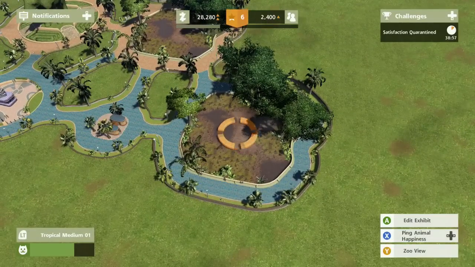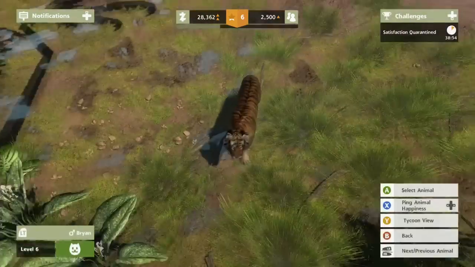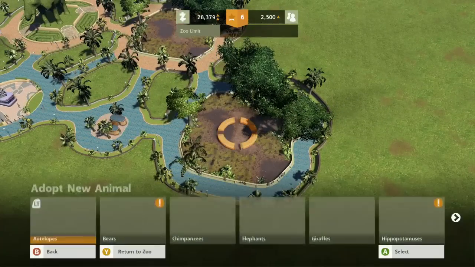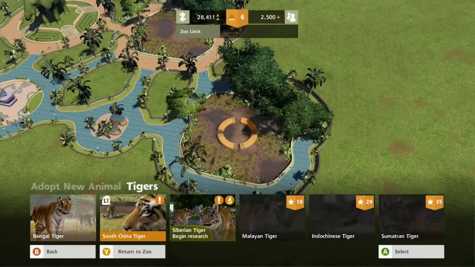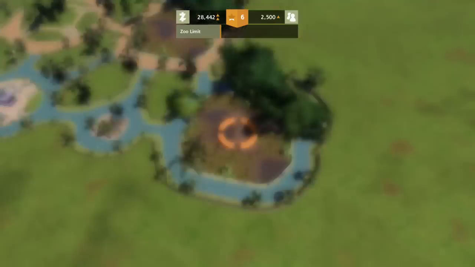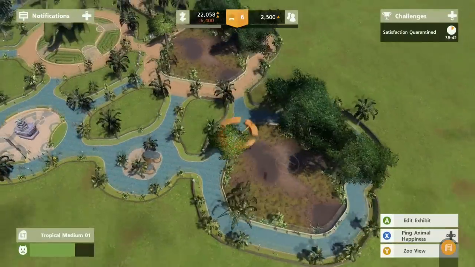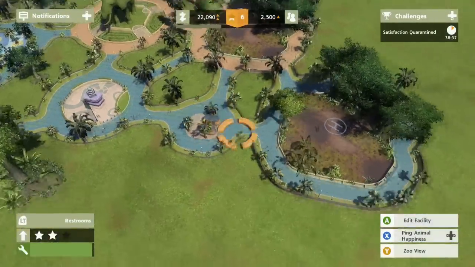That's terrible. Alright. Animals. Did I say tigers? No. Adopt a new animal. Was it tigers? Yeah. South China tiger, right? Yes, that's the one I want. Why you gotta be so expensive? $6,000 for you, sir. Okay.